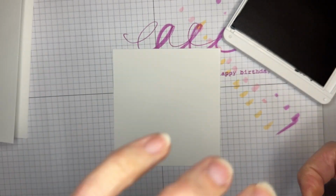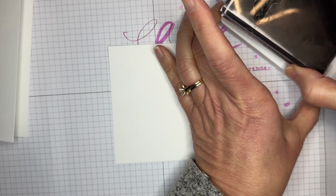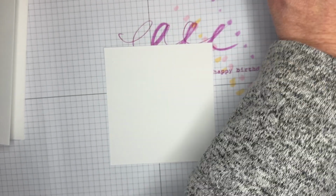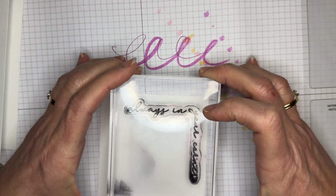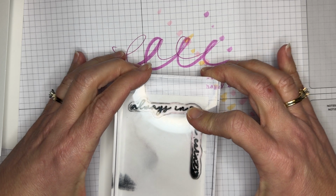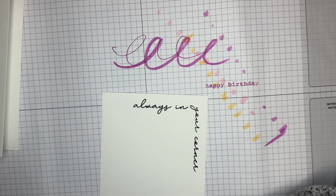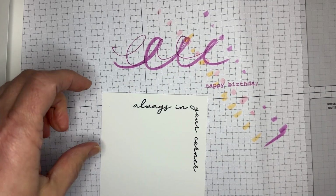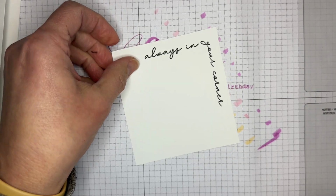So I will ink this up. And then stamp that right up here in the corner of this basic white. So always in your corner. And then I'll just set that on my scrub pad. I'll scrub that up later. Okay, so here is technique number 4 of 7.